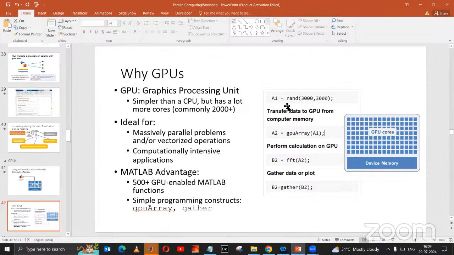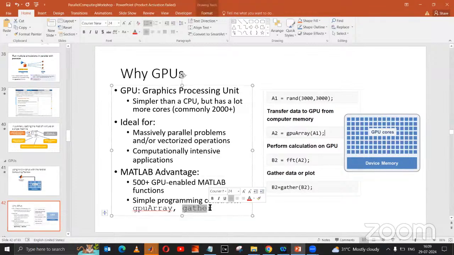And there will be some functions, gpuArray or gather. Built-in MATLAB functions that support GPU arrays are GPU accelerated, and you can automatically offload the computations to the GPUs.